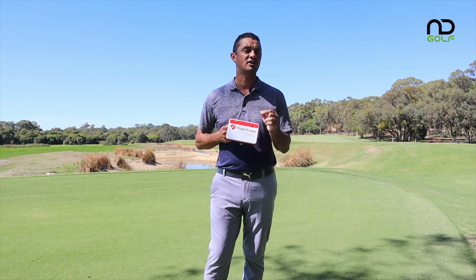One last thing to remember, if you are using this device at home and you're hitting it into a net, you do need to attach these little grey dots to the golf ball and make sure that the grey dot is pointing at the target. You do not want to be hitting that grey dot with your golf club, because it will come off. So you do need to make sure that the dot is facing forward, and from what I could see, the dots don't come off and they last quite a while. So it has really good effect with spin numbers when using it inside.